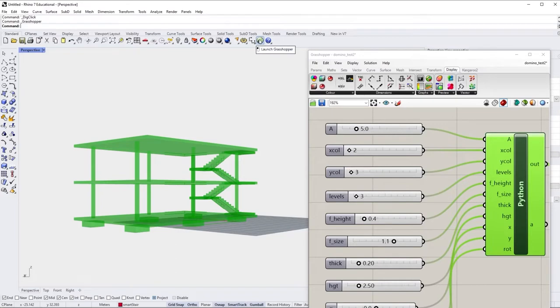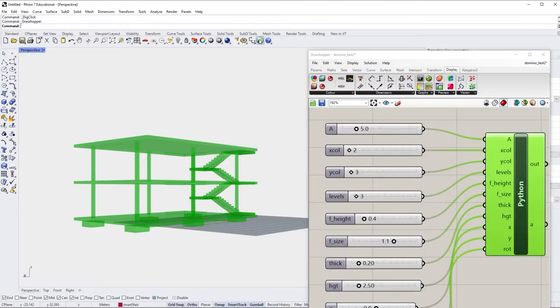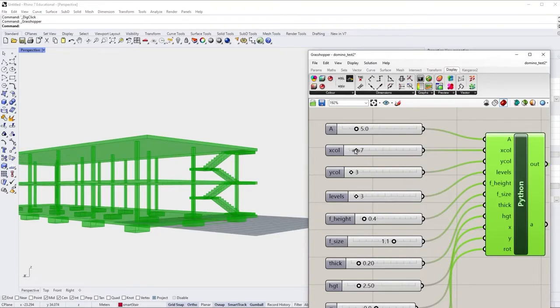With my students I use Rhino Python a lot but we also use Grasshopper which is more visual and very popular at many architecture schools. What you can see here is a model of the famous Maison Domino which Le Corbusier published in 1915. It's a basic building type that can be built very efficiently. As you can see this isn't the original Maison Domino. It's a parametric version of it.